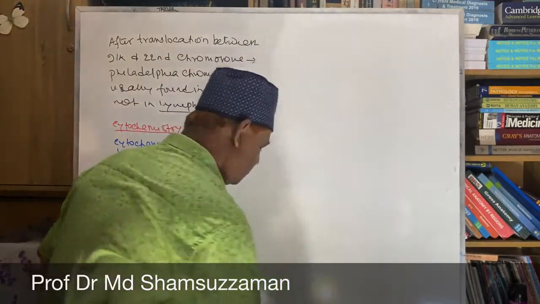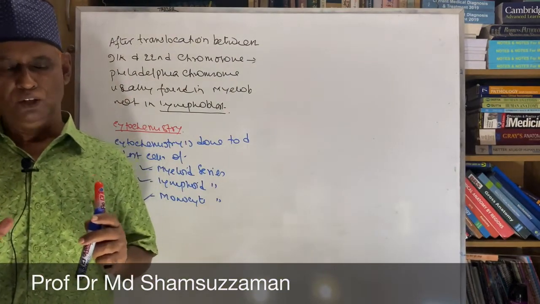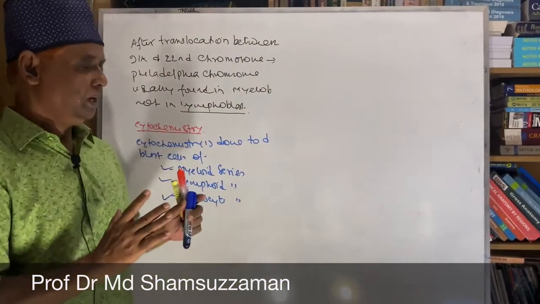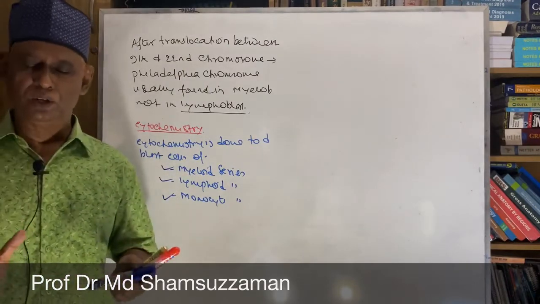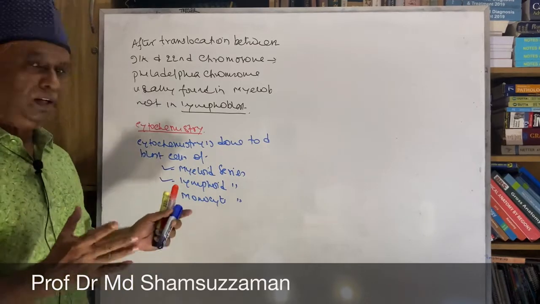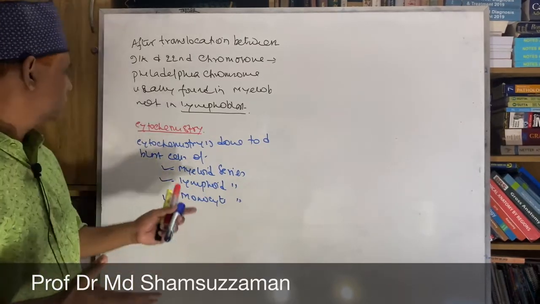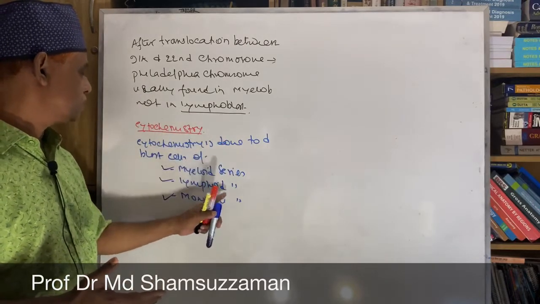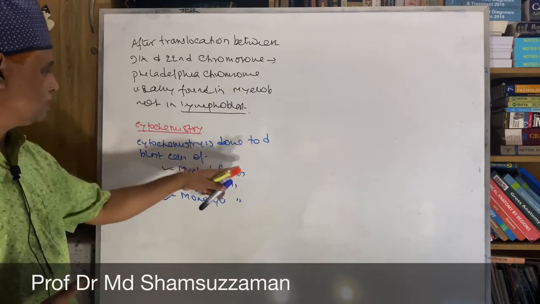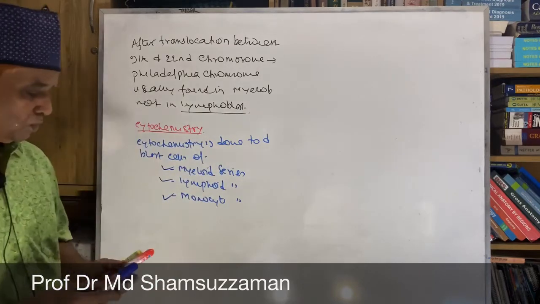Dear audience, again I want to recall, in case of acute lymphoblastic leukemia, in bone marrow and also in the peripheral blood, most of the blast cells are lymphoblasts. So we have to differentiate lymphoblast in different ways. So by cytochemistry, we can differentiate the lymphoblast from other blast cells like myeloid series and monocyte series.